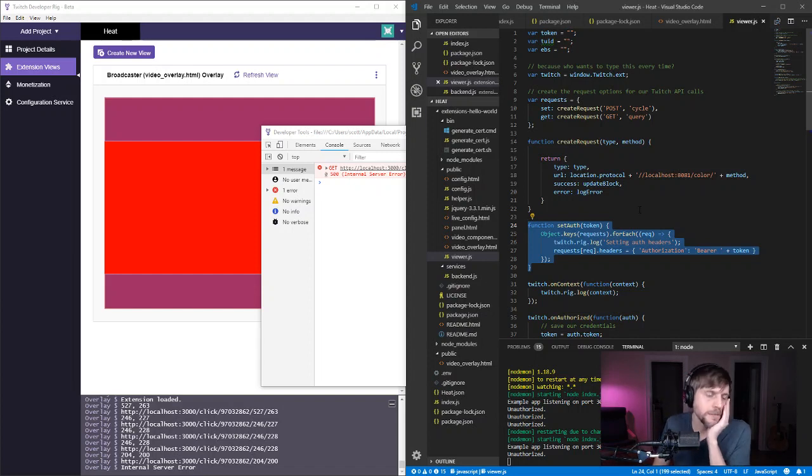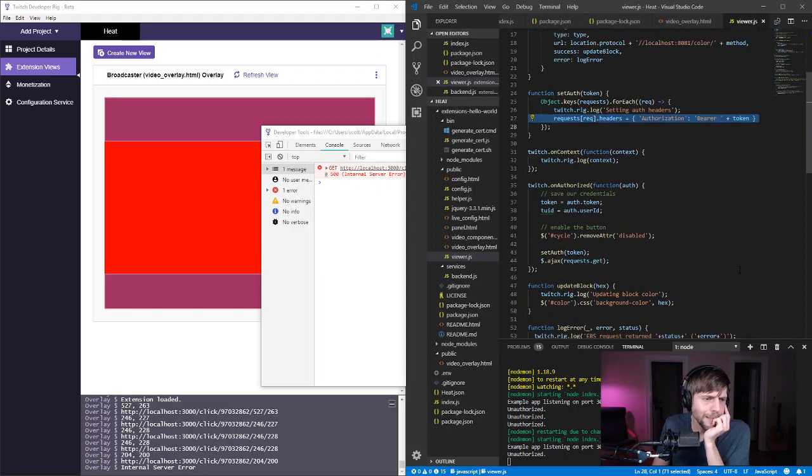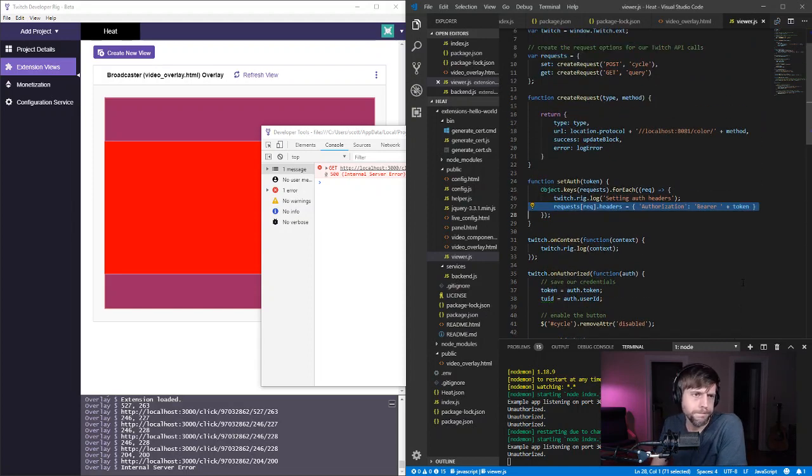Object keys request. So for each request, it's going to go in and add a header to it. And create request, and that has a success update block. So that's supposed to give a hex value.